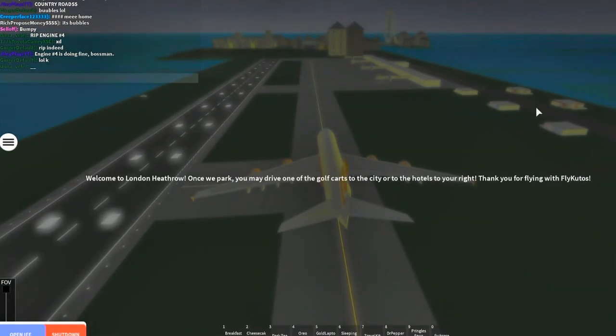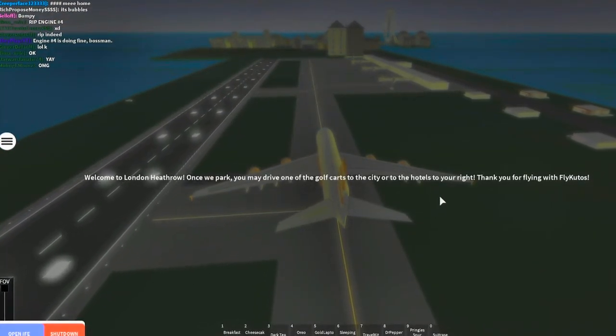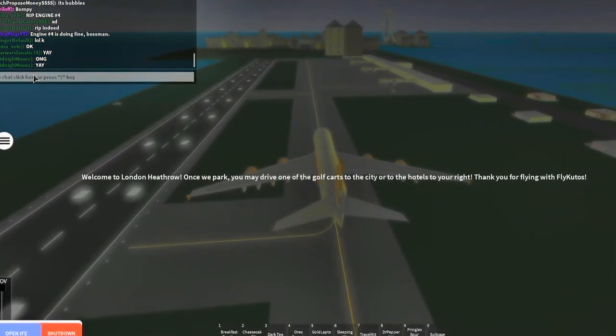Welcome to London Heathrow. Once you park, you may drive onto the golf course to the city or to the hotel to your right. Thank you for flying with Flykutos.